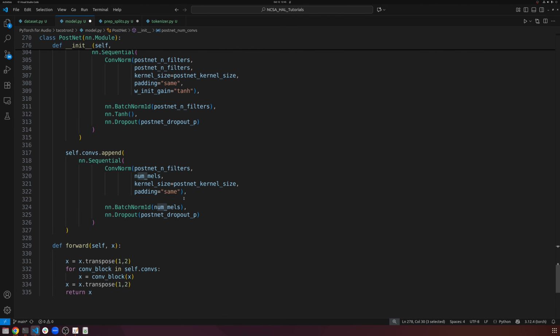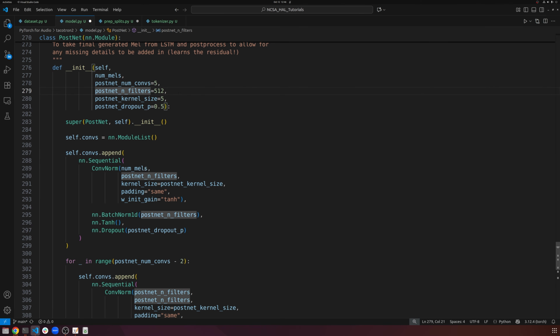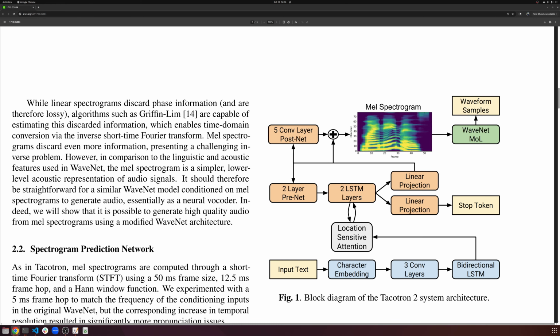We're just going to do a bunch of these convolutions over and over again, and we're going to make sure that the input has some num mels. Remember, my final linear projection here is going to produce however many mels I have, in this case 80 mels. If I just directly use these linear projections as my mel time steps, it'll probably work out pretty well, but the Postnet just adds a little bit more information. So we're essentially going to take these 80 features, so we have basically an 80 by number of time steps, 80 by L.